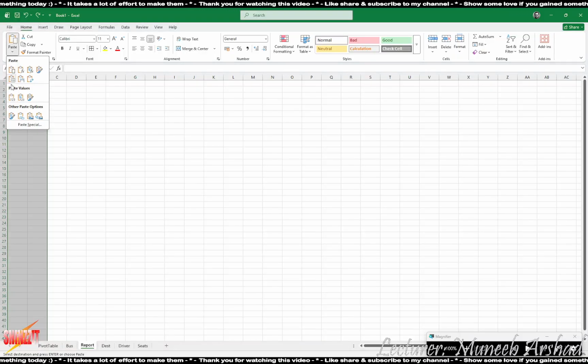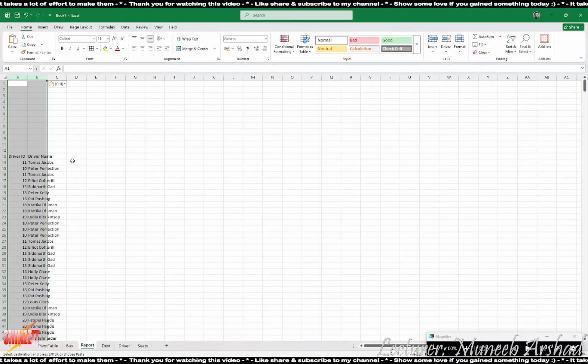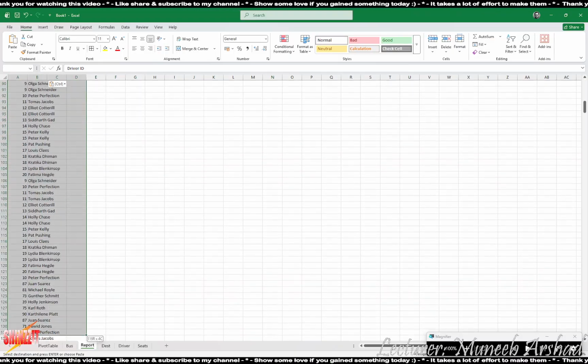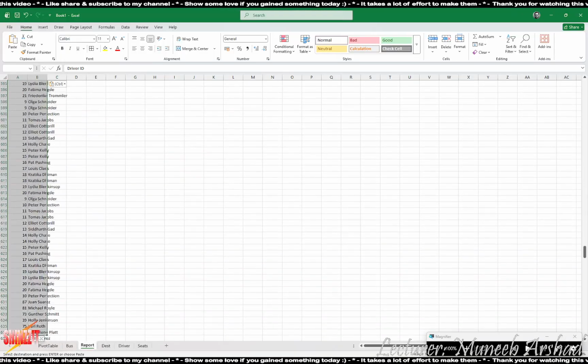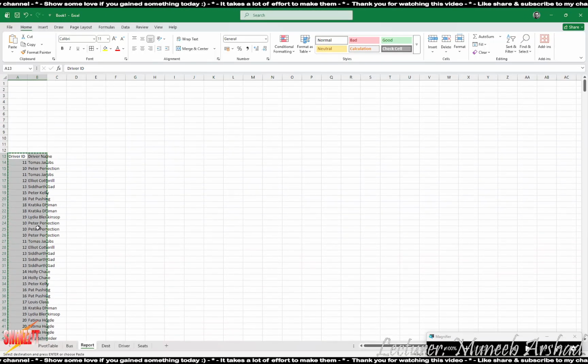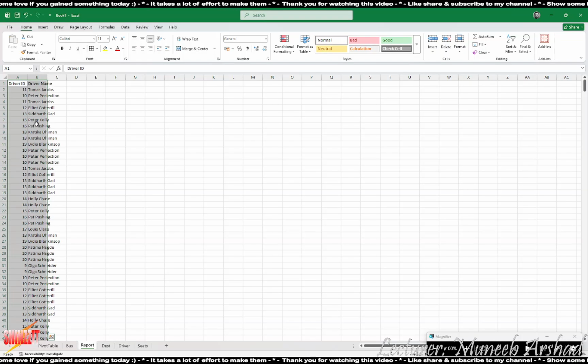Paste our results as values and not the function. Okay. Then select all of them, cut them, place them on top.